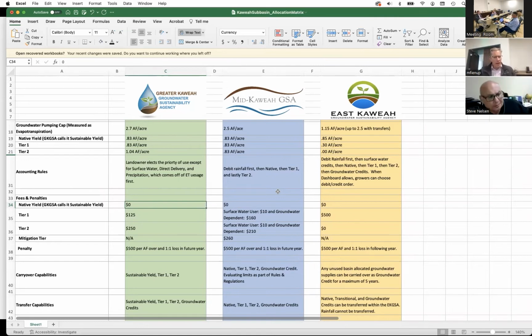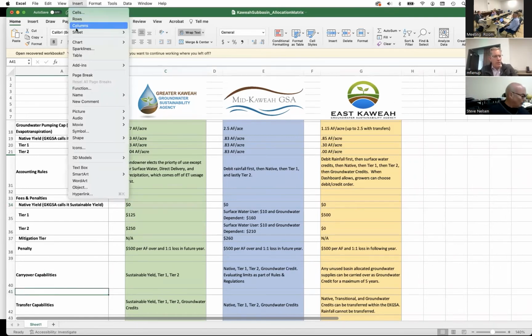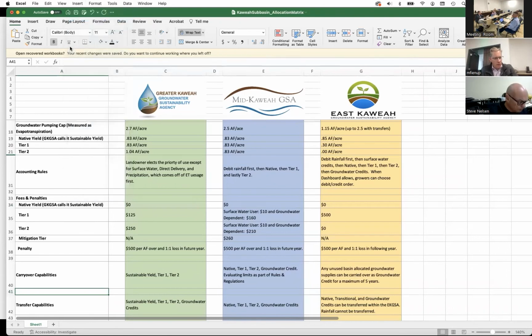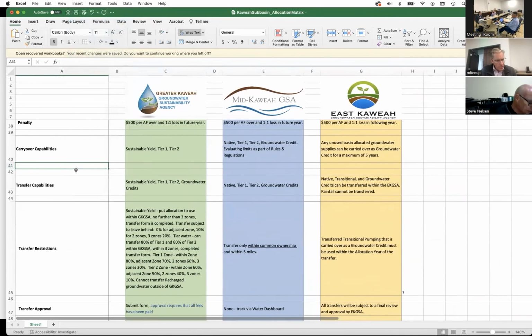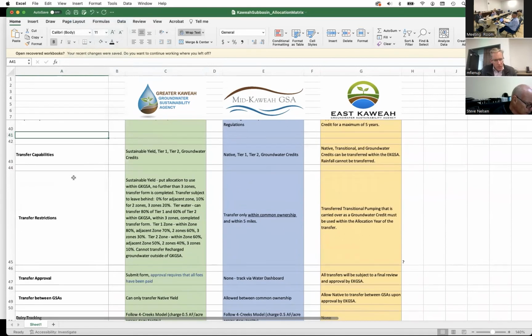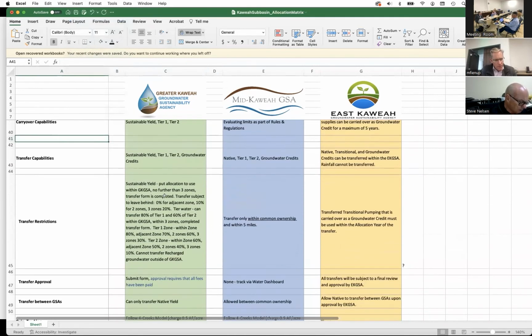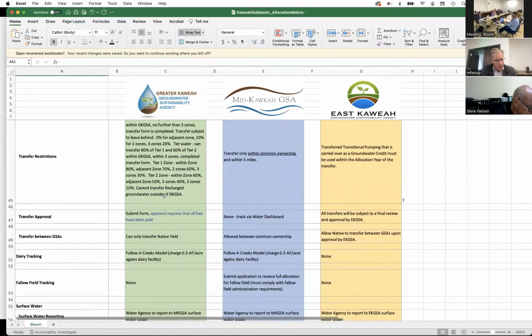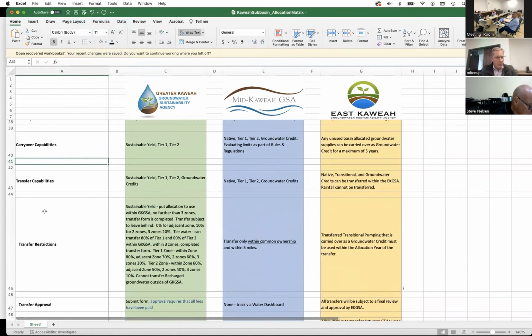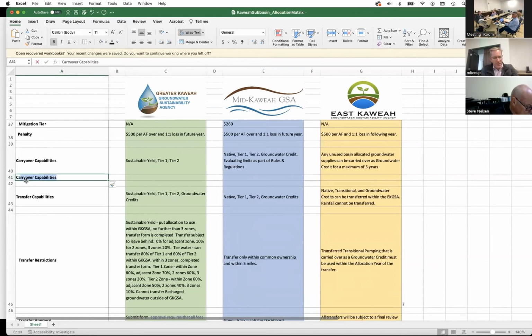Yep. And that highlights that there's another field that we need to add here, which is carryover losses. I thought I added it in there. The carryover capabilities. Oh, I thought I had the 10% reductions. That's fine. Maybe I didn't. This is a huge amount of information. So we'll add carryover.